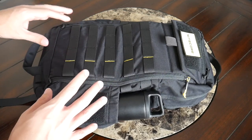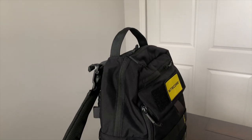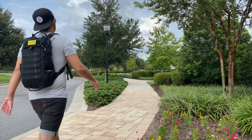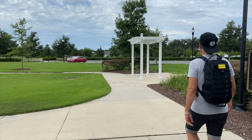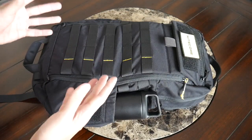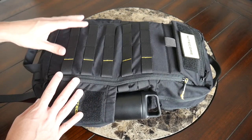Starting off with the outside of the bag, this definitely has a very tactical aesthetic. There's a lot of webbing and attachment points all throughout — it's definitely not a minimal bag, very functional. It feels like it's going to work well for taking into the outdoors or for walking around the city, but it might not be quite as appropriate for a more professional office setting or if you're wearing this with a nicer outfit. I generally like this style of bag — I've been a big fan of GORUCK bags and 5.11 bags throughout my life, so this fits right in.